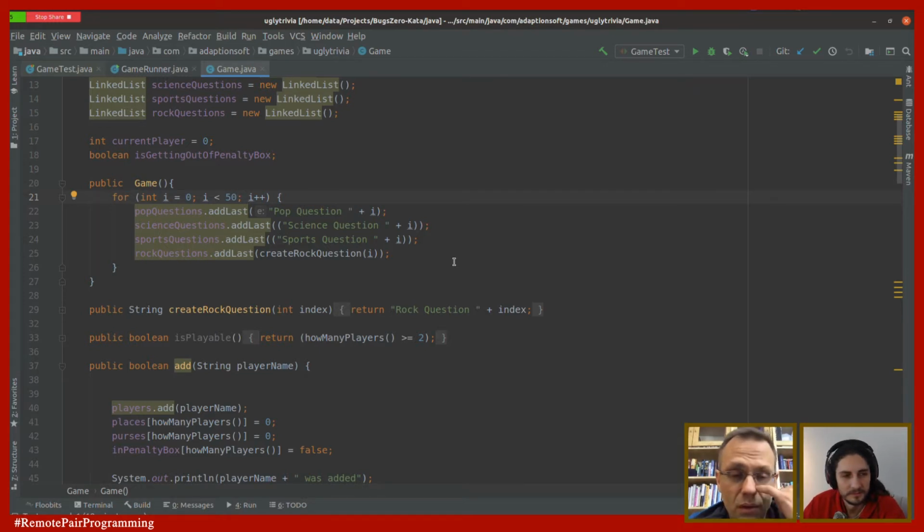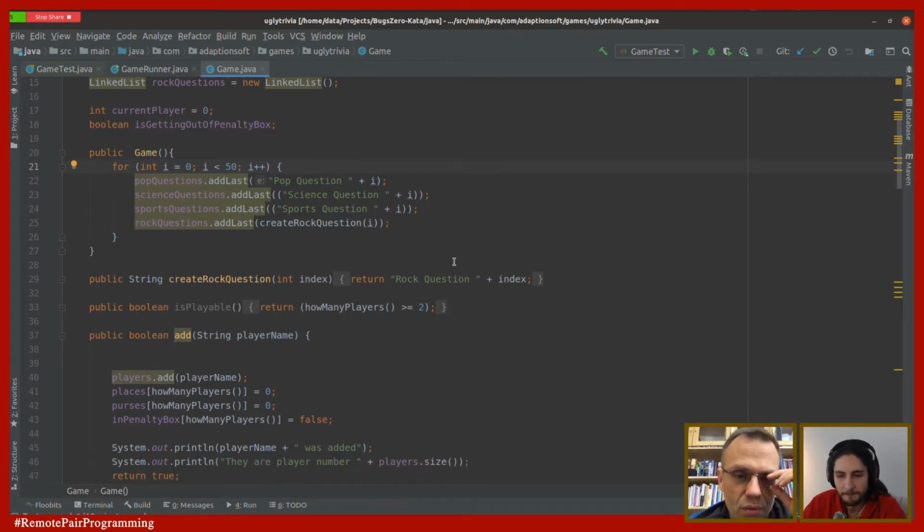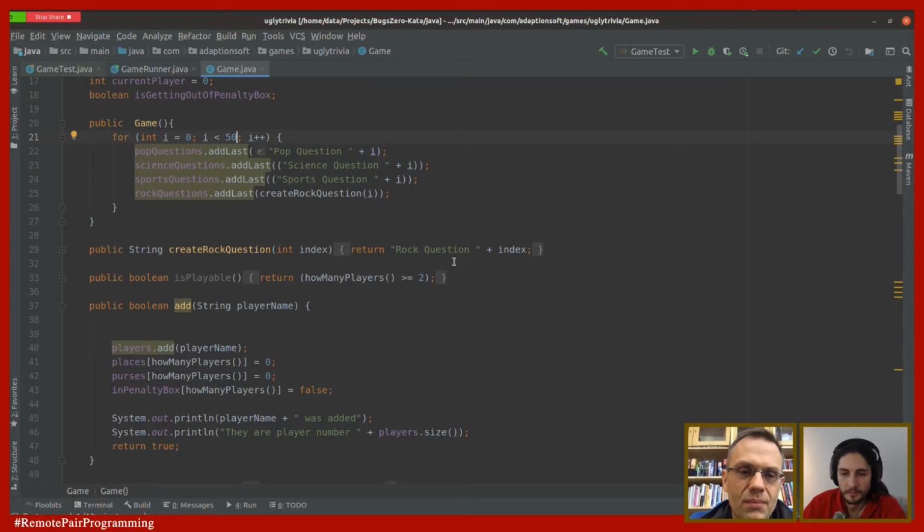Yeah, you could. I mean, in the real Trivial Pursuit, you have one question and you put it at the back of the deck. But you don't do that here. Here you just remove them. It happened to me a few times when I was testing this with 6 players that we ran out of questions. So it is a possible defect.